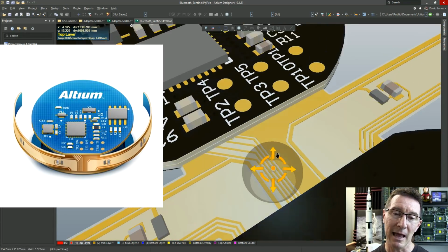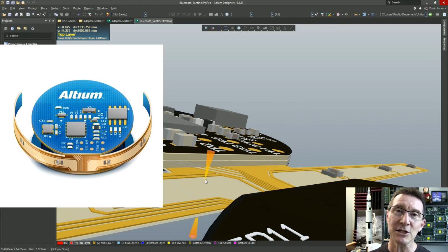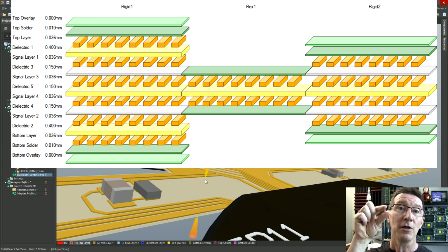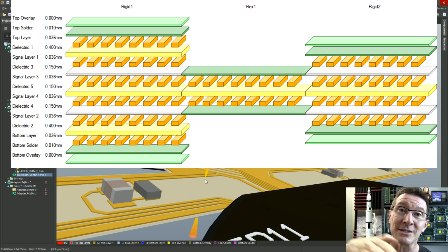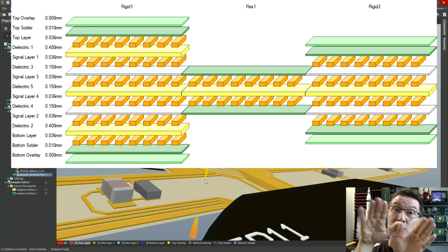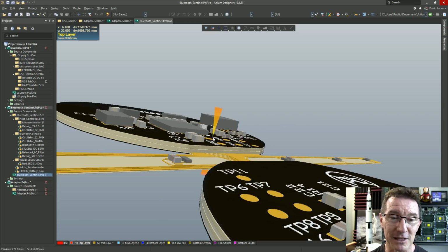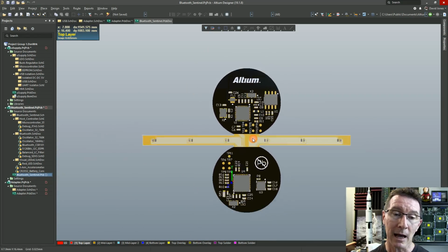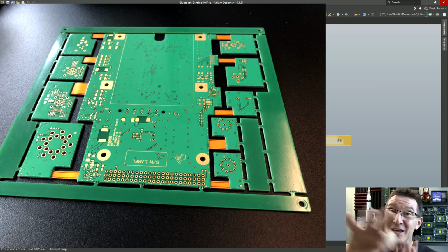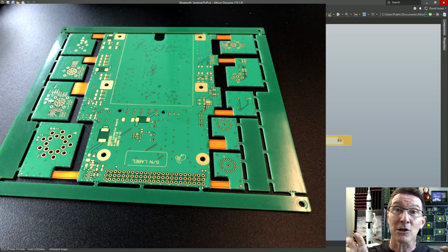But you can see how the Flex material, in this case, is usually sandwiched in the middle. If you've got a 4-layer board, for example, then your Flex material will be the 2 inner layers, and it extends into the PCB so that you can then fold the boards up like this and create all sorts of shapes. You can make as many boards as you want, but you basically lay these out as one big PCB. You've got multiple PCBs, but it's effectively done as one large board. You can have 10 different rigid PCBs like this, all connected with Flex functionality.